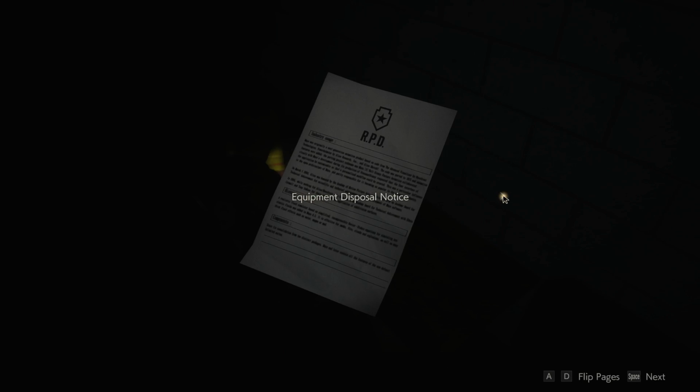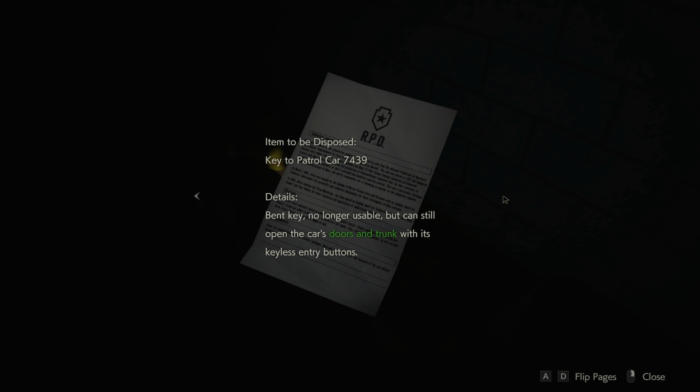Leon. Equipment disposal notice. Item to be disposed. Key to patrol car 7439. Details. Bent key no longer usable, but can still open the car's doors and trunk with its keyless entry buttons.